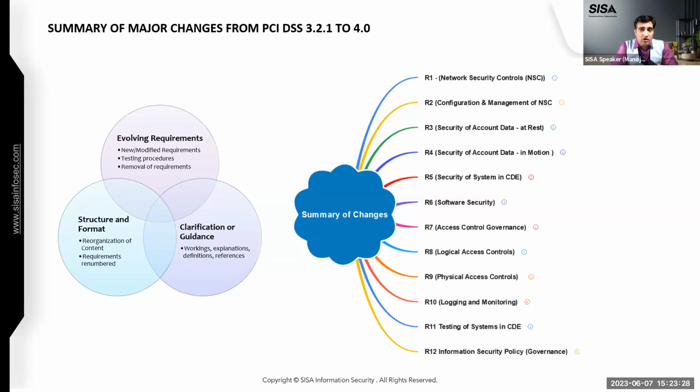Now, before I go and talk much about these changed requirements, I would like to tell you guys there are a total of 64 changes, which are the major changes in this particular framework from a control perspective. 13 changes out of them are mandatory changes, which means that you need to immediately implement those changes. Can I go for a PCI DSS assessment as of today? Yes, very well. You can go for version 4.0 as of today as well. But you need to make sure that those mandatory requirements are fulfilled. And they're kind of easy, right?